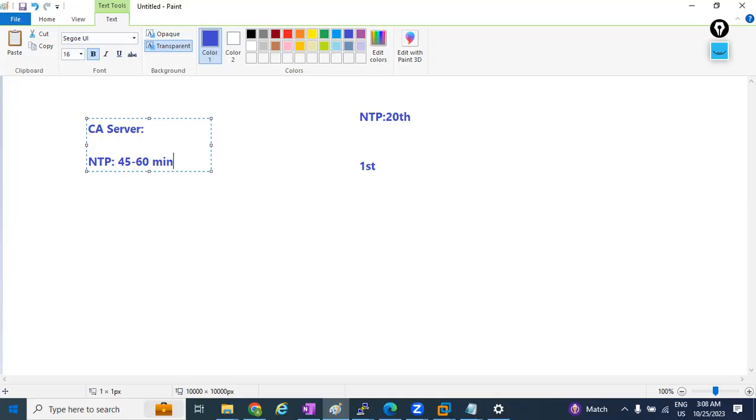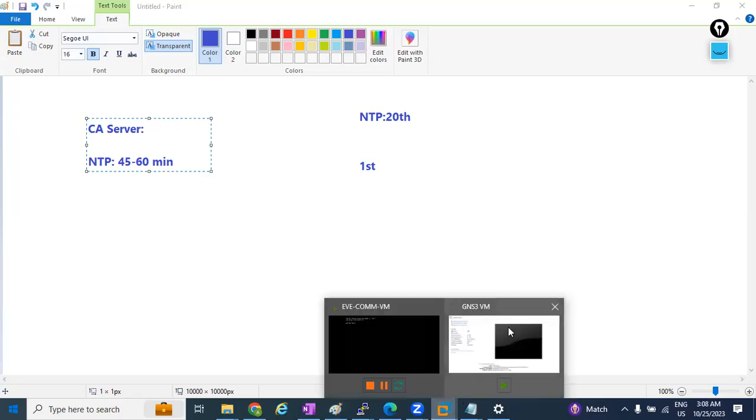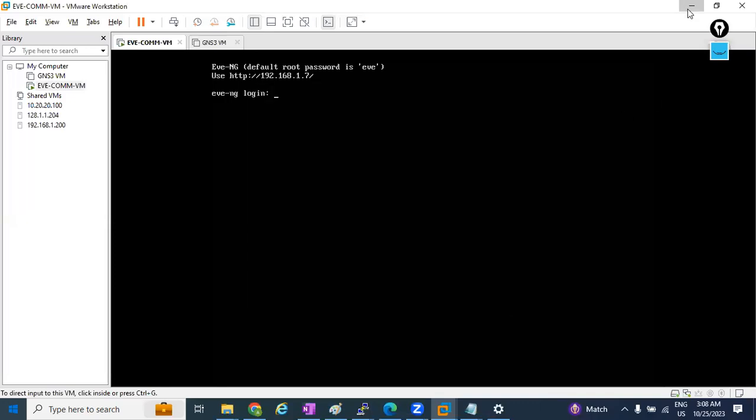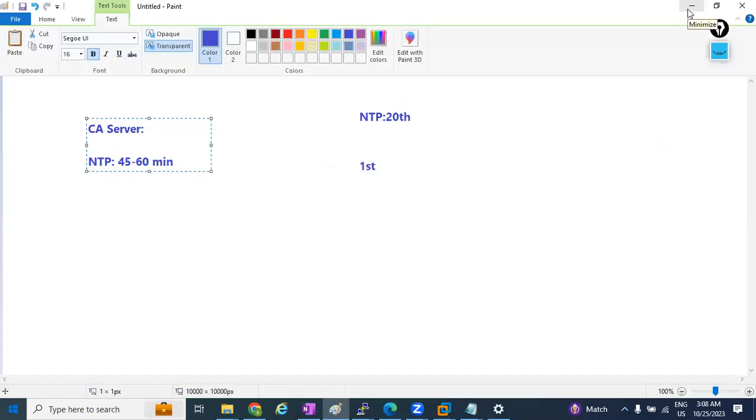So what is the practice? As per the practice, you have to configure it first, and then you can continue with your other tasks. That would take another 45 to 50 minutes, or 1 hour or 1.5 hours, and meanwhile it would get synchronized. But you have to be very careful with NTP, because in case you have configured something wrong and after that you make any changes, then you have to wait another 45 to 60 minutes.